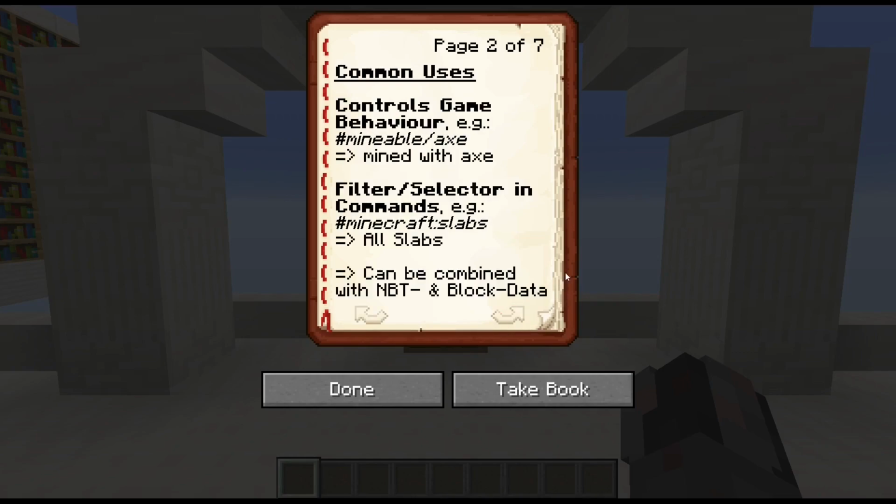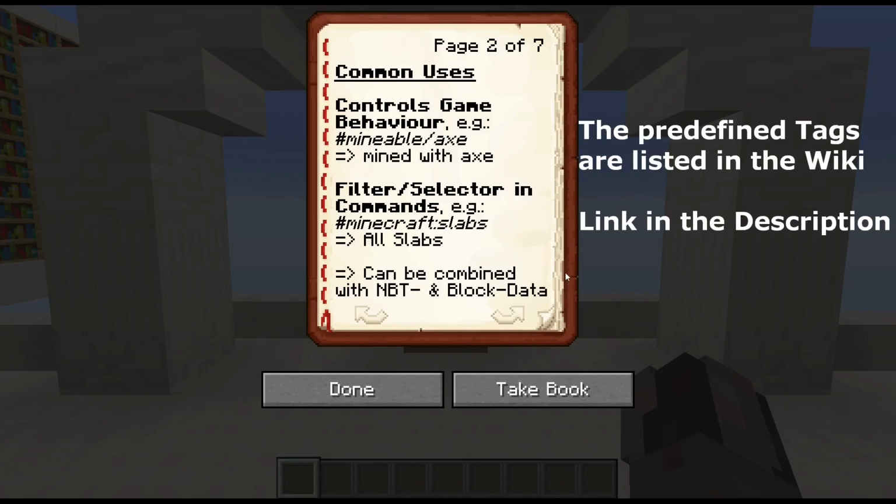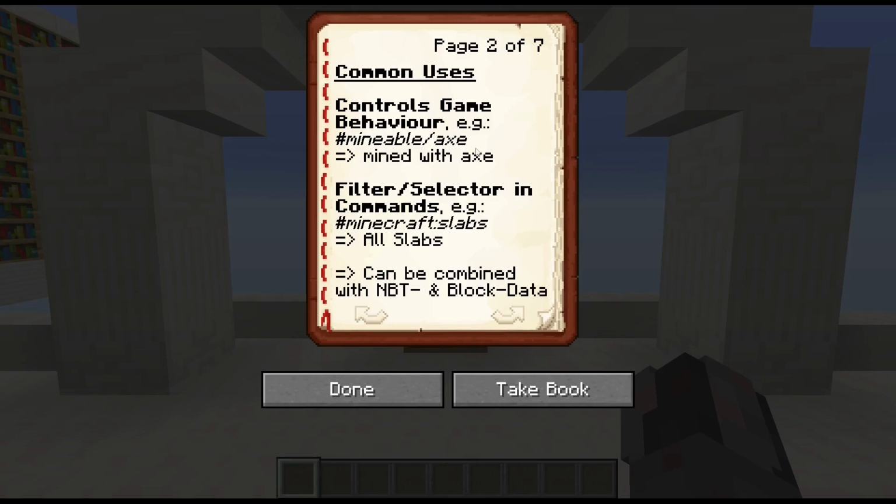So now that we have seen what you can group, let's talk about what you can actually do with tags. Primarily, you have two options for the usage of tags. The first is that Minecraft already comes with a lot of predefined tags that define its behavior in certain ways. For example, the blocks in the mineable axe tag are the blocks that are preferably mined with an axe. And if you change that tag, you change what blocks are preferably mined with an axe. And you have the same for the hoe, for the shovel, and so on. You also have a tag for the blocks an Enderman can grab, or what entities can walk on powder snow, and so on. So by changing those tags, you can change the game behavior in certain ways.